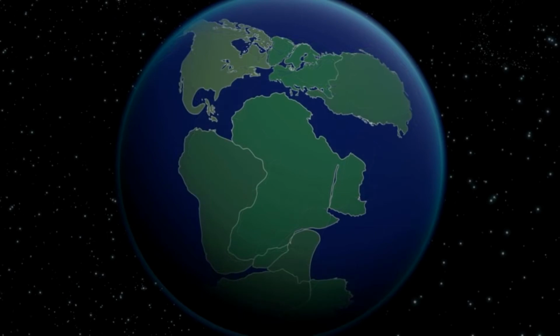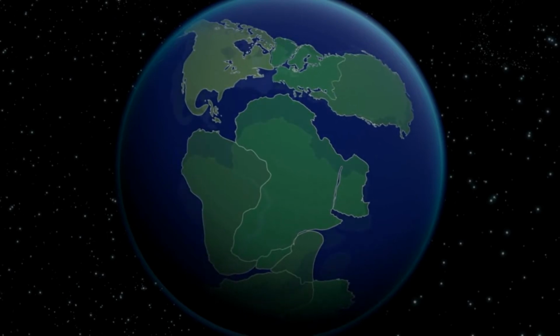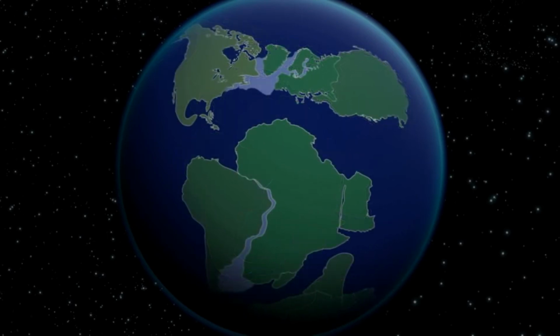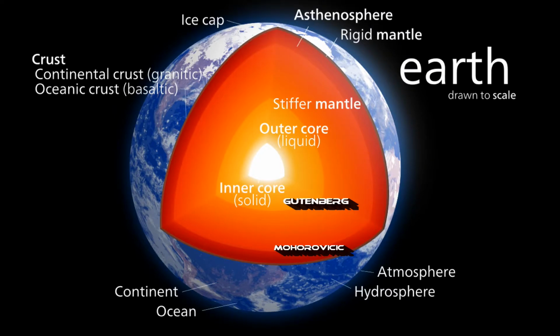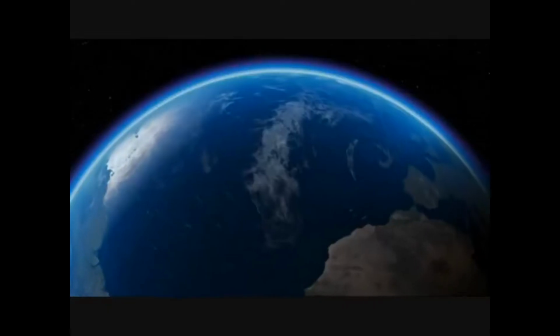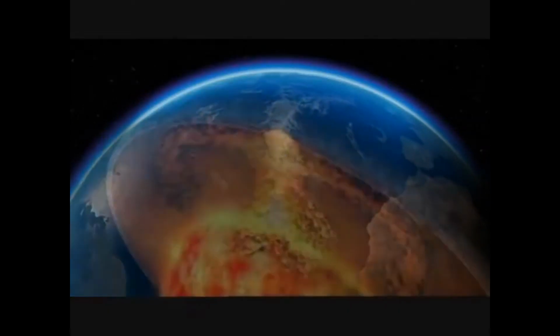Wegener said that there were solid plates that float on a solid layer, but more plastic, located between the Mohorovičić discontinuity and the Gutenberg discontinuity. If you want to know something about this subject, you can see the first video that talked about Earth's internal structure. What matters to this theory is how everything works. Which is the engine of all of this? We can find the engine in the mantle. Convective movements. And now we have the birth of actual tectonic plates.